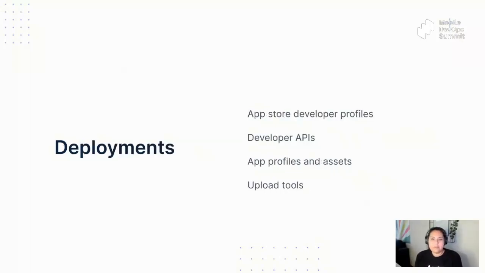Next, there's deployments. So I mentioned just a moment ago, App Store developer profiles. Within this App Store developer portal, you'll have to consider which platforms you're going to deploy to, creating profiles. This is also going to be for Android as well, and credentials management, ensuring that whatever your build environment is has access to credentials. This can involve using developer APIs.